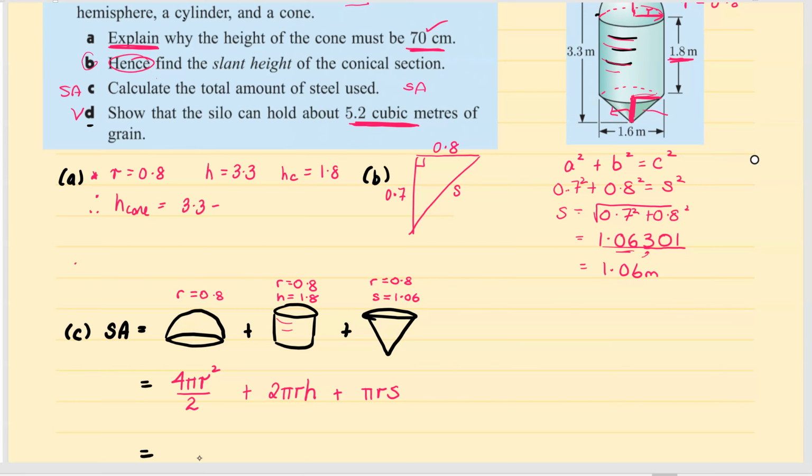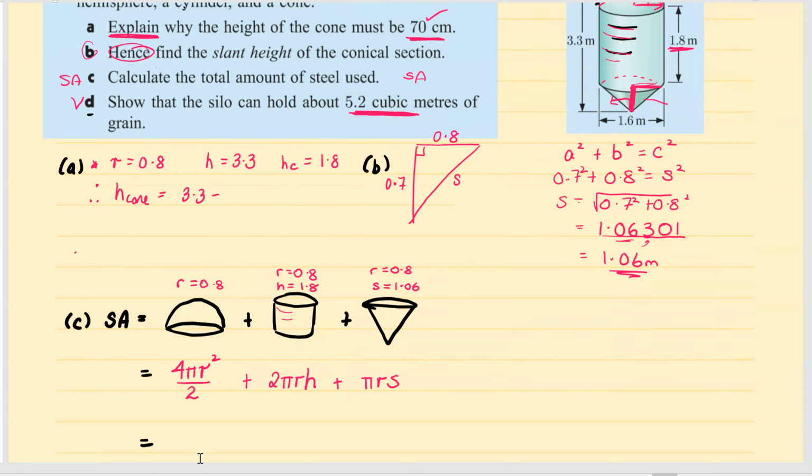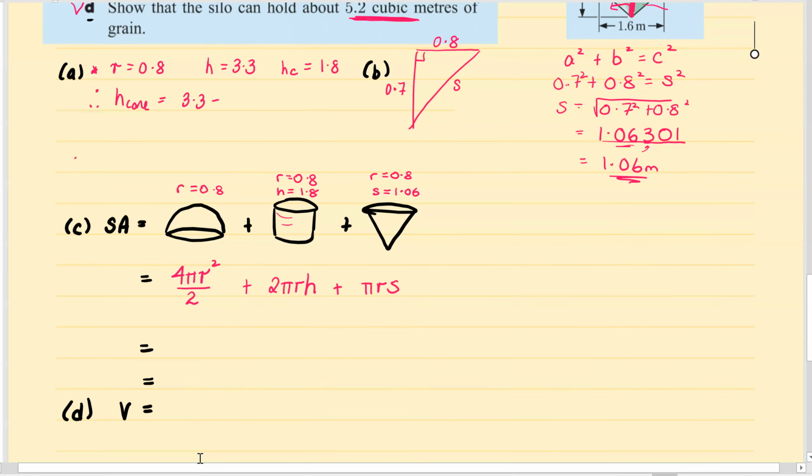Another important tip is, let's say again you could not work out the slant height, something went wrong, and by the way, do we know that this is right? Yes, it's bigger than the 0.8 there. So let's say you couldn't get that, it didn't make sense, make up a value so you can show me that you can still do this next part. Don't ever leave it blank.